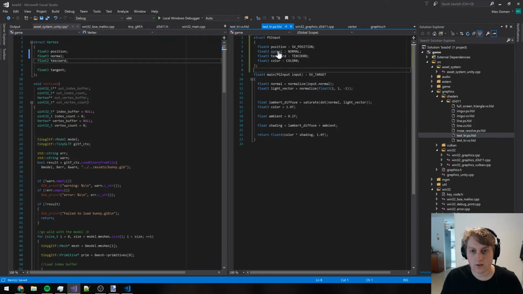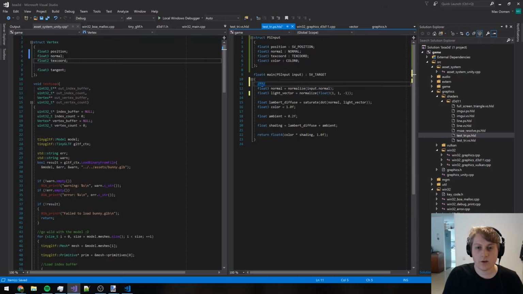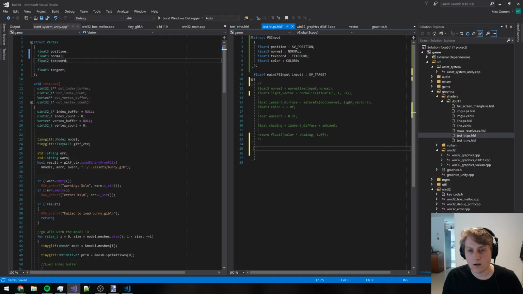Let's do that. Awesome. Let's get rid of our shading stuff here. And instead of drawing our shading stuff, let's draw the texture coordinates. So we need to return a float 4, and we can fill the first 2 slots with our texture coordinates.